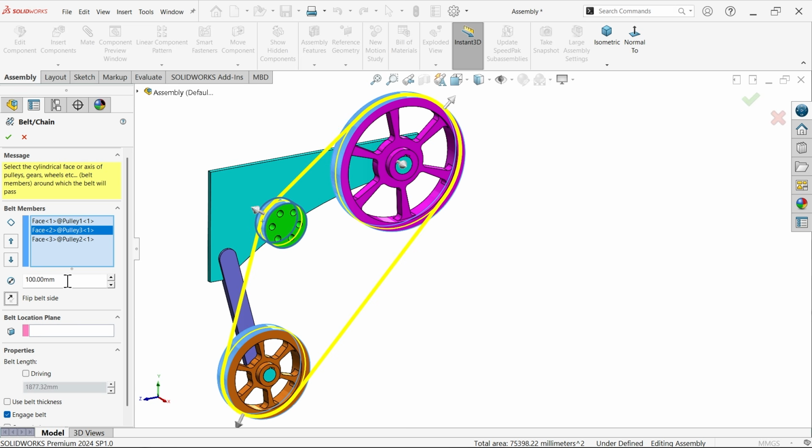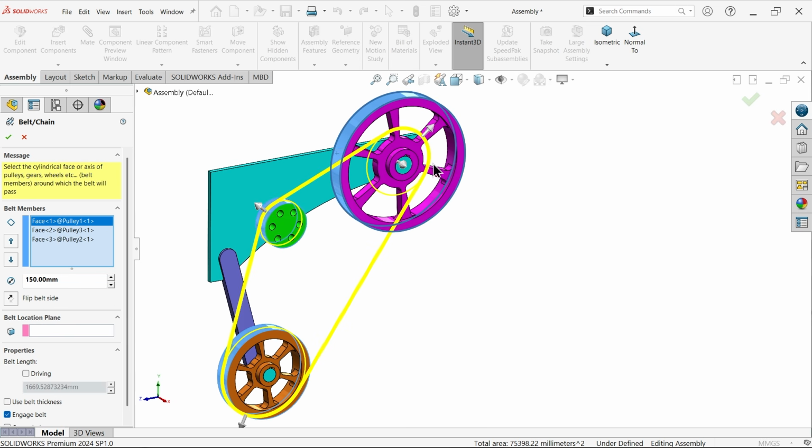See, now this is the diameter of this pulley. If I am going to select the bigger one, the bigger diameter, it is 300 mm. Even though you can make it small, 150, the pulley size is also going to be small. So I am going to keep 300 mm. Fine. Now belt location. Now you can locate the belt.